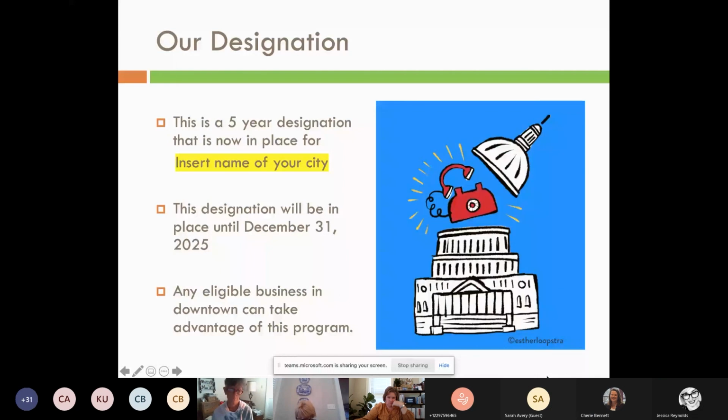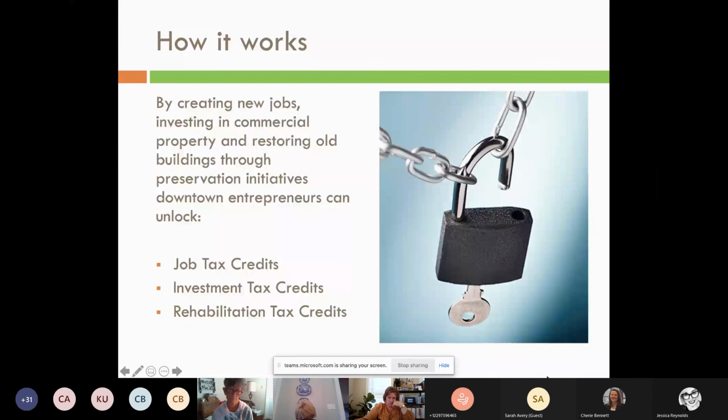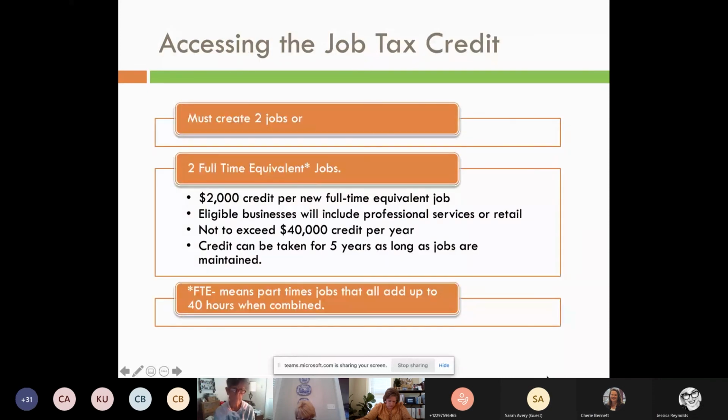Again, the purpose behind it, why you would want to do that. It talks about the different tax credits. And then what we've done in here is literally some of those questions that you're going to get that Cherie and Tricia went through with you earlier today, that it's a dollar for dollar reduction. It's not cash in your pocket, what that deduction means, and trying to keep it as simple as possible for the general public. So that way it doesn't get too complex or too intricate where you would feel like you have to answer questions you don't understand.